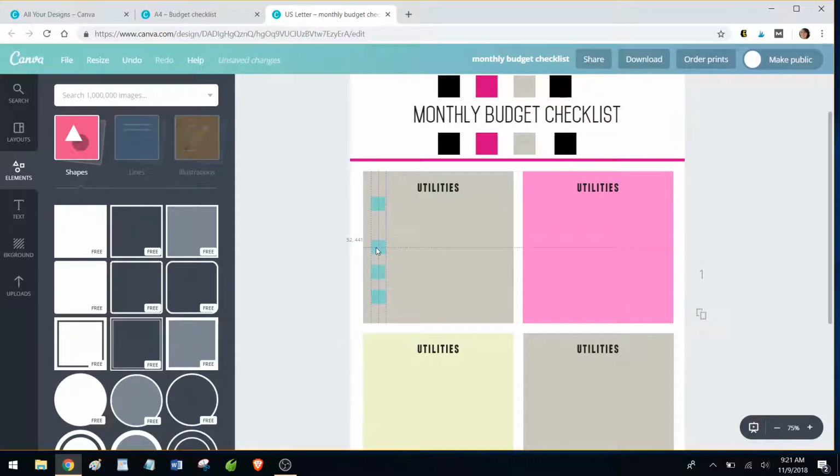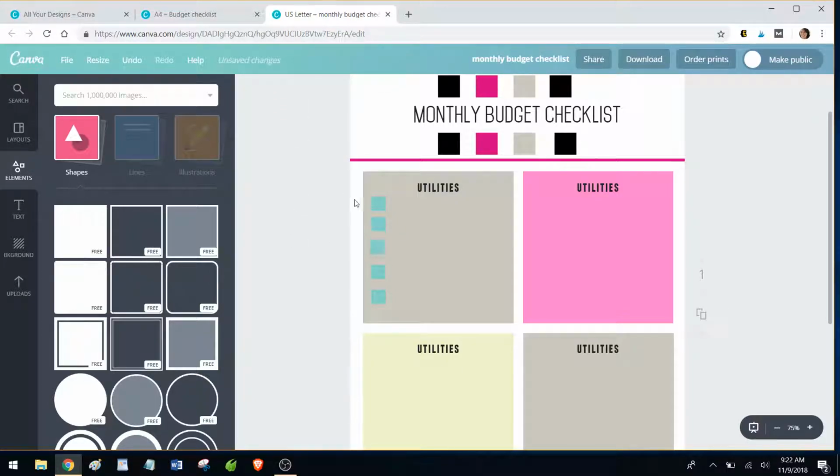Okay, so you get the idea. You can use as many squares as you'd like. You can line them up as close to the edges, wherever you want them to be. They look a little misaligned, but we could fool around with that a little bit later. You can make it exactly the way you'd like.